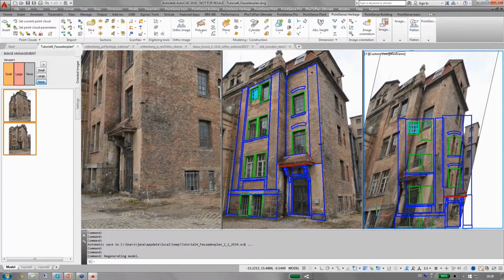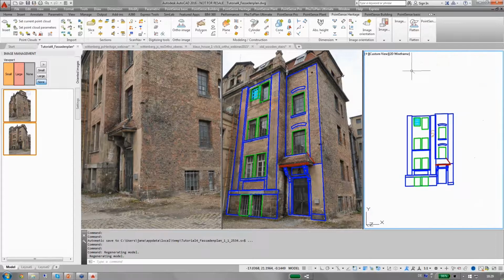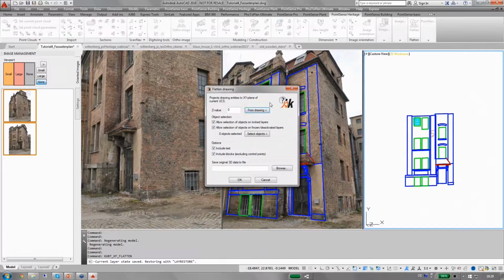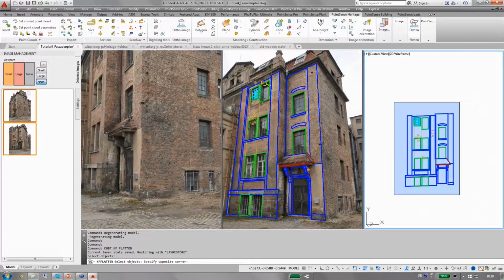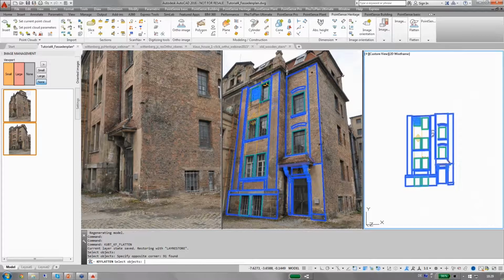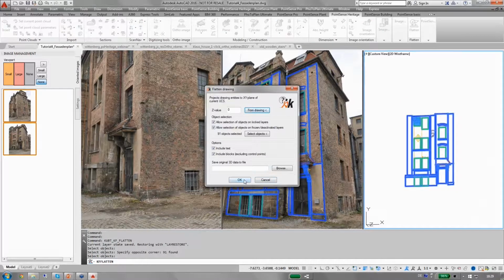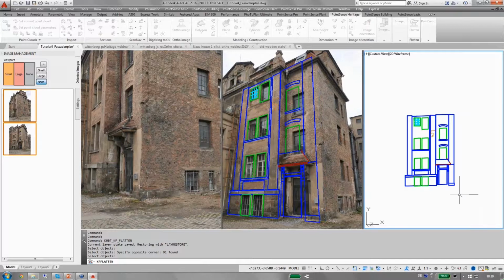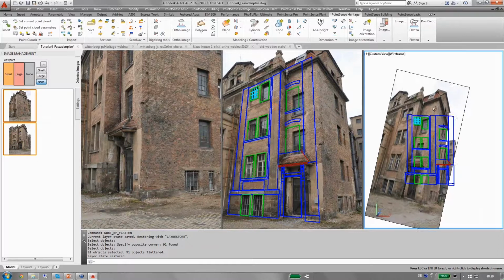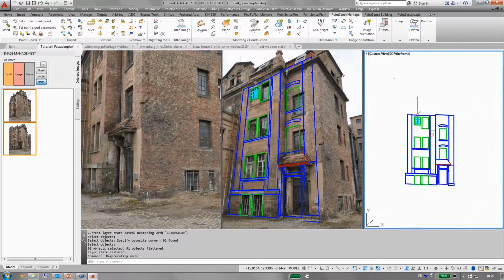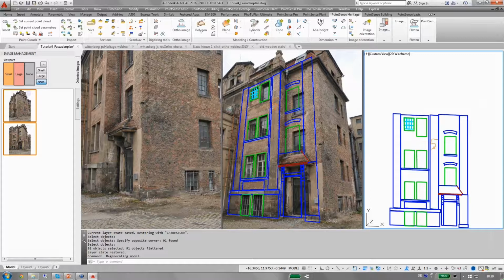If I really want the facade plan, I can run the flatten command and select the objects and flatten those objects to the main facade plane. Here you can now see the result, and I could now use AutoCAD commands to annotate with distances and other annotations.